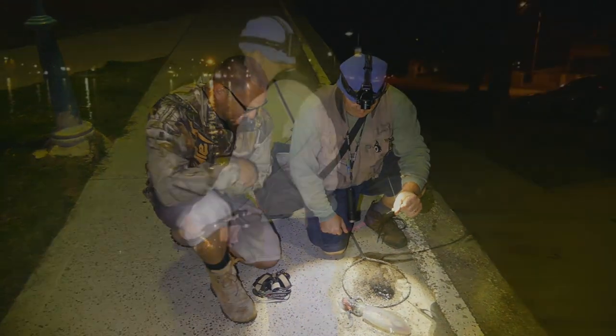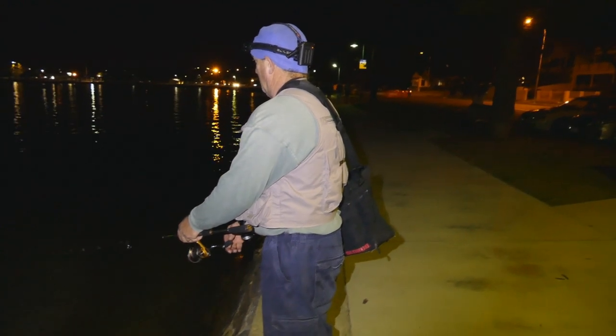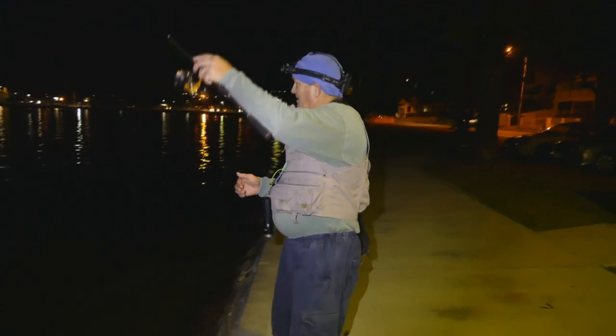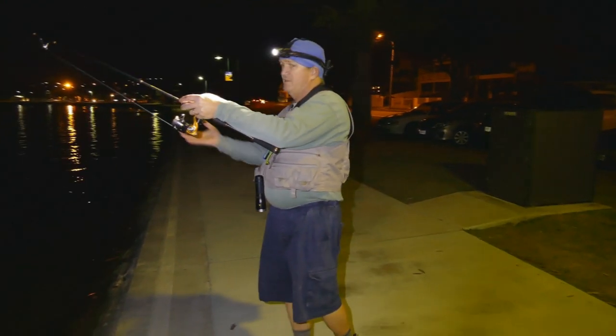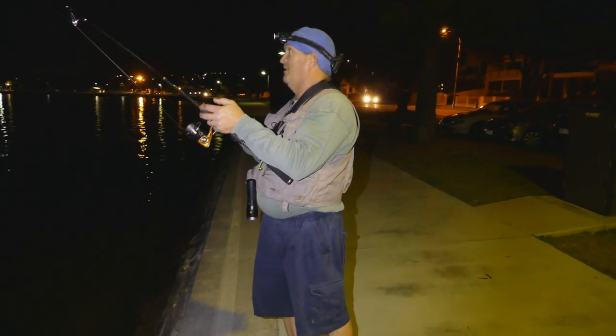Done. Swing it across in front of him. And of course, he's going to try and do the loop-the-loop to throw the jig. But eye sticking, you disable them from being able to do that.